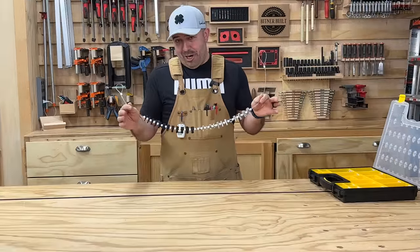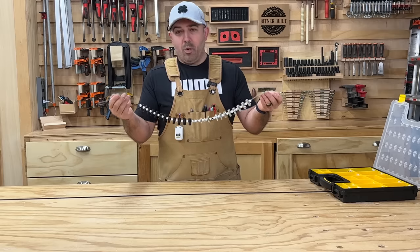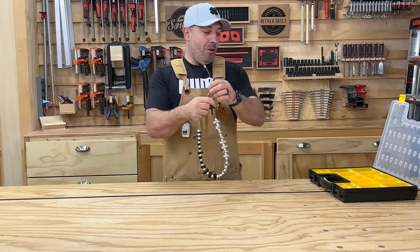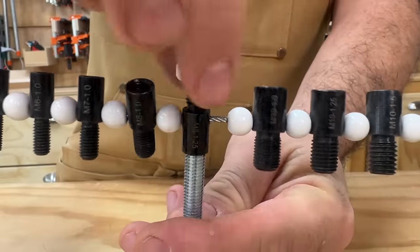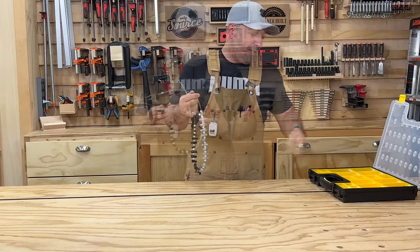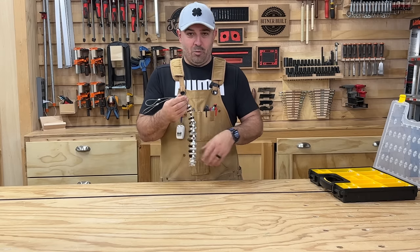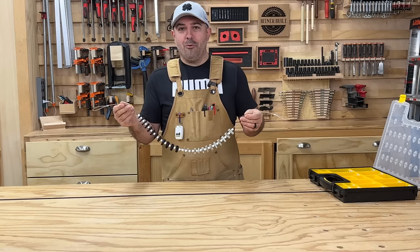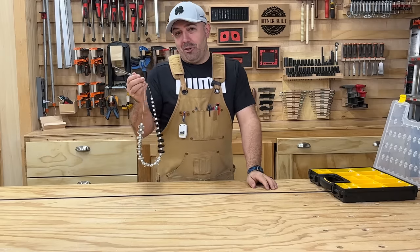Number nine is the nut and bolt checker. I'm cheating a little — it's currently $25 but when I bought it two or three years ago it was around $20. It's really useful: you pick up a random nut, run it down the line, and figure out whether it's imperial or metric and exactly what size it is, so you can go buy more. It's also great to give your kids to sort. You see these at Home Depot in the nut and bolt aisle, except these actually work — the store ones have mangled threads. It's a convenient thing to hang in the shop.